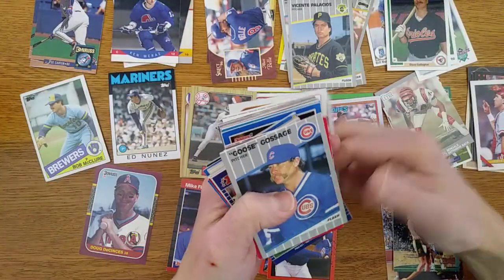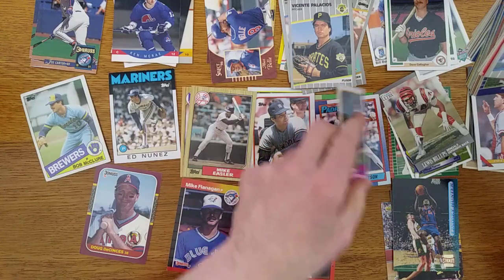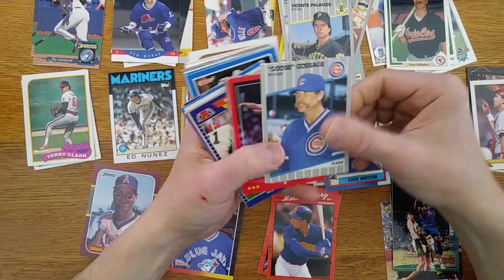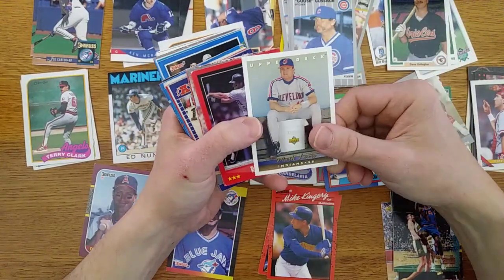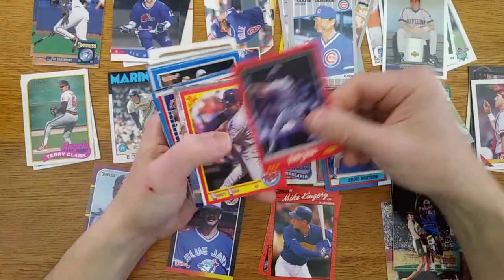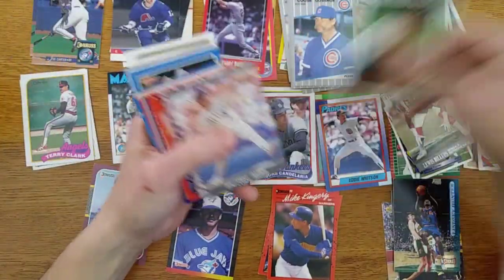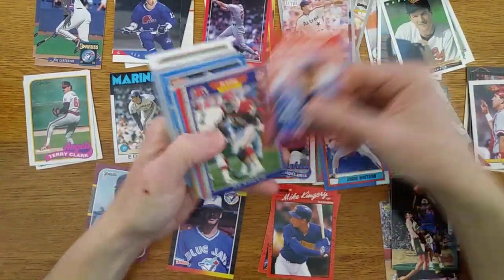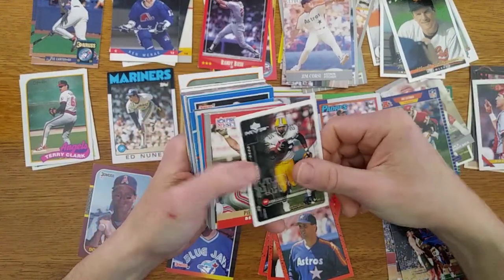O-Pee-Chee, so not technically Topps, right? But kind of Topps. We need a Topps catch-all. Let's put that on the 85, and we'll have to sort that into O-Pee-Chee later. There's a Hall of Famer. Goose Gossage, Upper Deck, Score. I think we had a Score pile. More Upper Deck, Fleer. Okay, Donruss. We can actually sort that one since we had a pile for it.